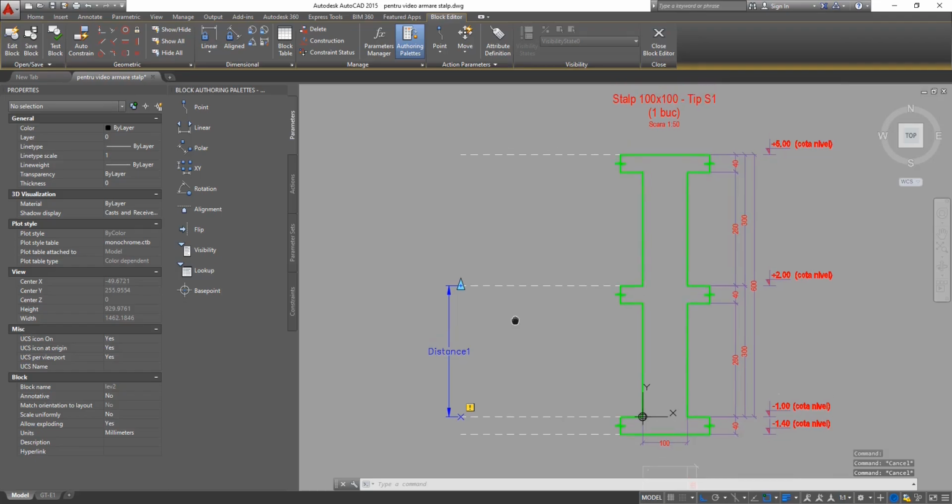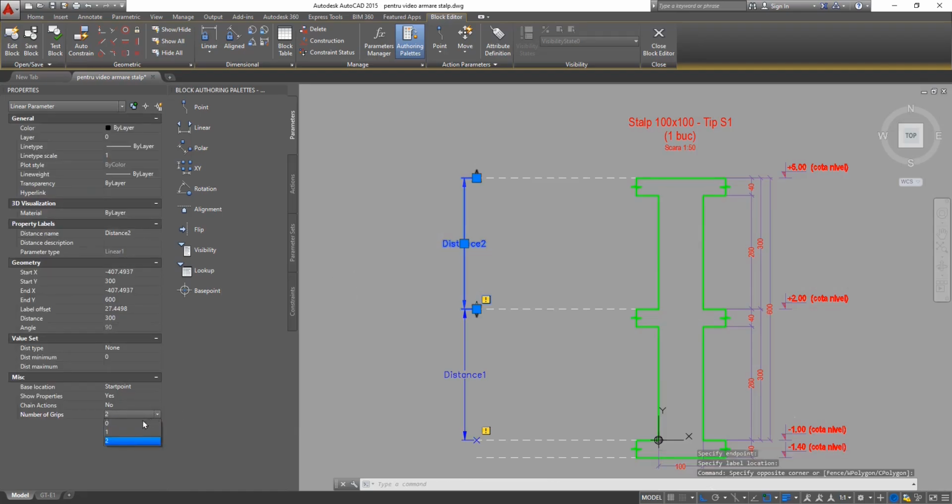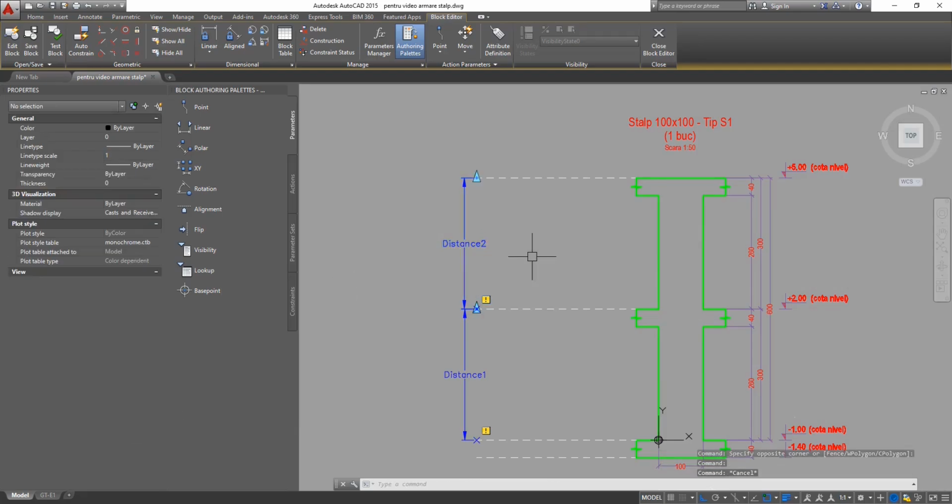Okay. Now for the second level, of course, I can make another parameter with the starting point beginning where the first one ends. It's logical, right? Click and then just go on top of the second level, and this will be the future active point of the parameter. Click it and arrange it aesthetically a little bit, and the third click, I'm finishing the placement of the parameter. I take this one as well and set it with just 1 grip.